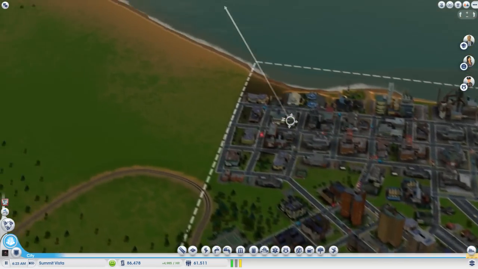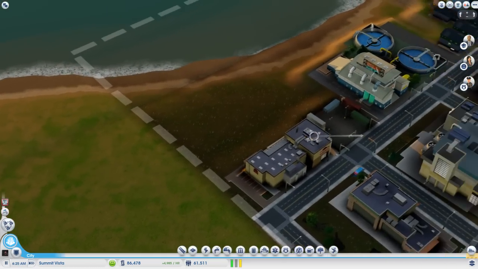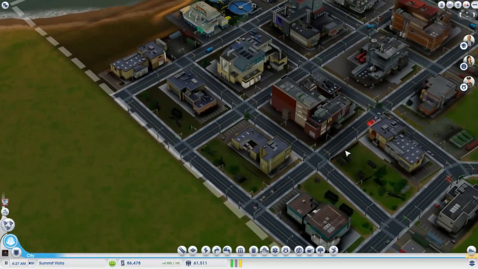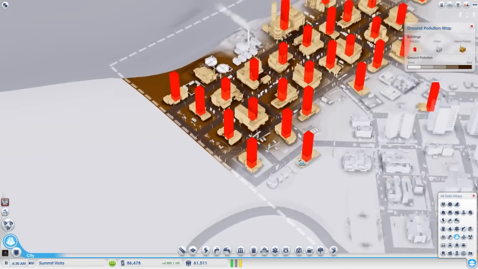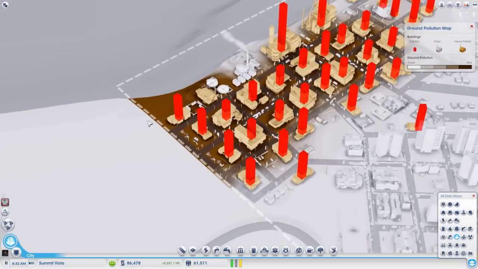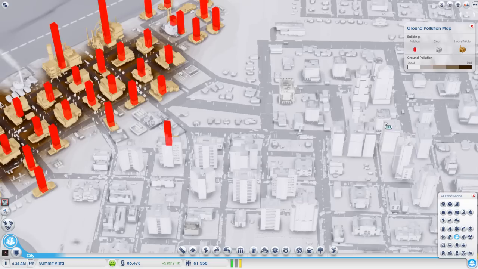If you want to laugh, I had a sewage plant up here that was just dumping sewage over here. The grass is supposed to be green, but it smeared poop all over. I don't know if we can bring up the ground pollution. This stuff's doing that as well, but it smeared this area pretty hard. Gross. But anyways, that's SimCity.